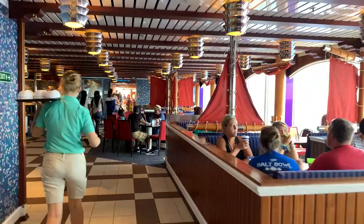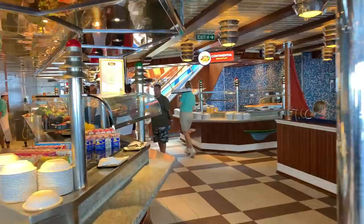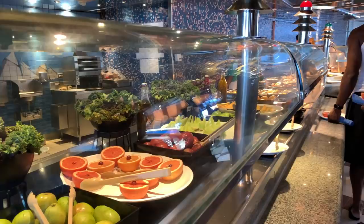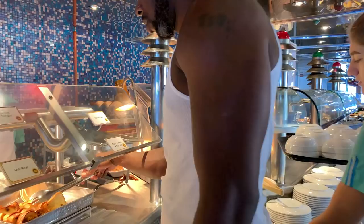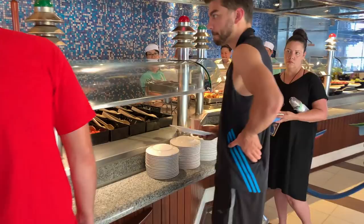We're now traveling back on the starboard side of the ship. One easy way to remember port and starboard: if you're looking towards the front of the ship, port has four letters, left has four letters — that's how you'll remember. They are still serving breakfast here, and as you can see they have a wide variety of breakfast items available, always fresh and hot. Lots of great breakfast items available, and no breakfast would be complete without a fresh omelet station. All of this is included in the price of your cruise.